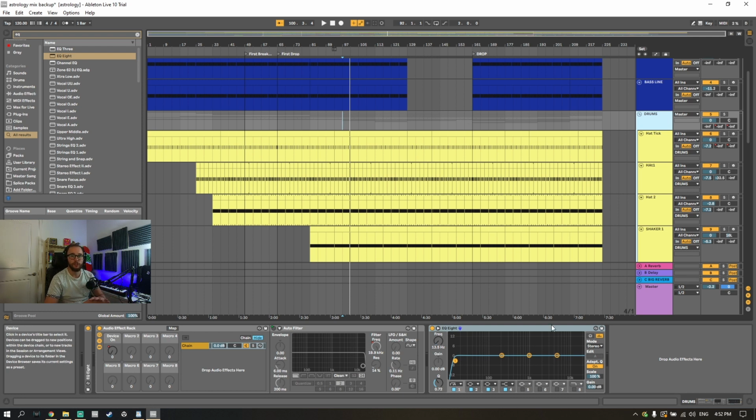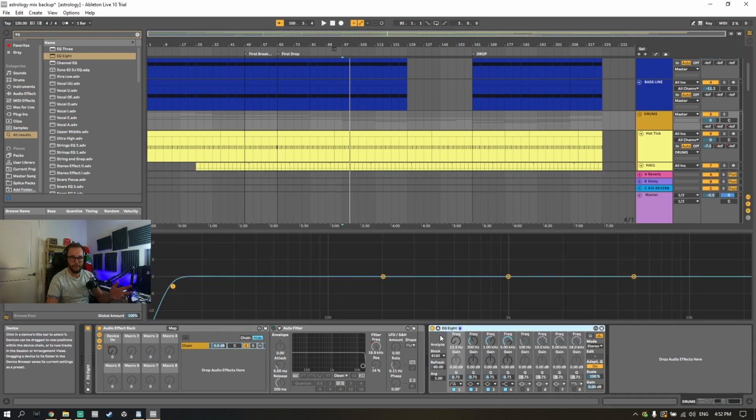And usually the simple solution to this is just to EQ out some of that low mid frequency. So you have to be careful, like I said, with certain instruments, because certain instruments are going to need that to feel the presence. But overall, over my entire drum mix, even just reducing a little bit of muddiness can help alleviate some of this.